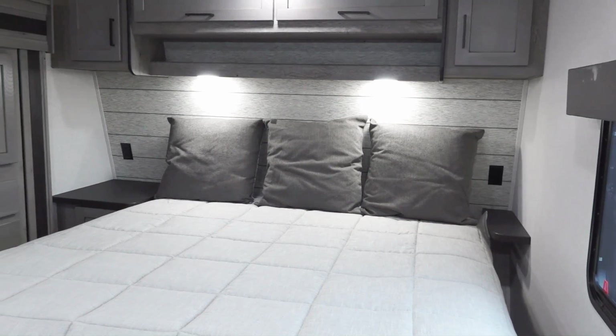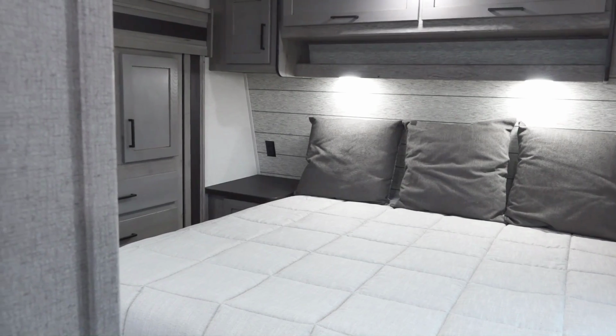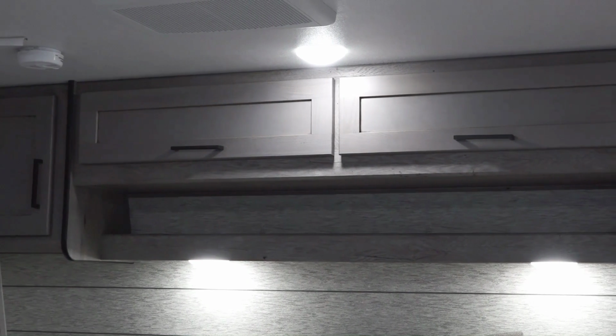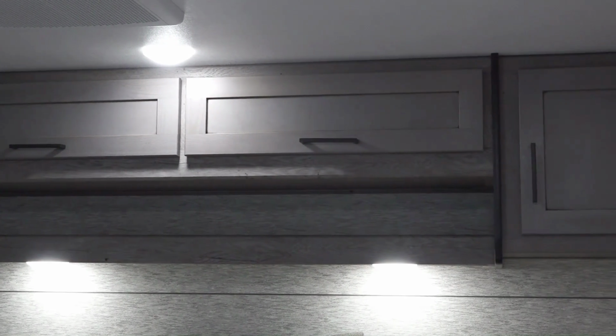And because it is a wide body fifth wheel, you're still going to have some room on both sides, even though it's going to be pretty tight on the right side. And something new for 2020, along with the lighter tones in the interior, you're going to get what's called a shiplap headboard in the master bedroom, which is this really cool kind of horizontally placed board system that they use as a headboard. It looks really nice and contemporary, and it goes along with the cabin as well.